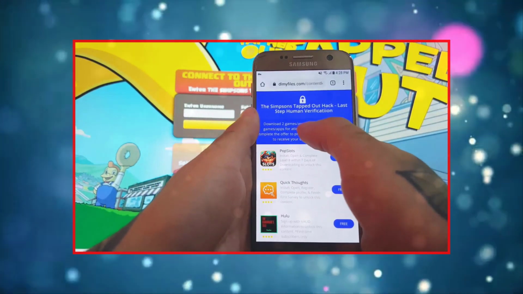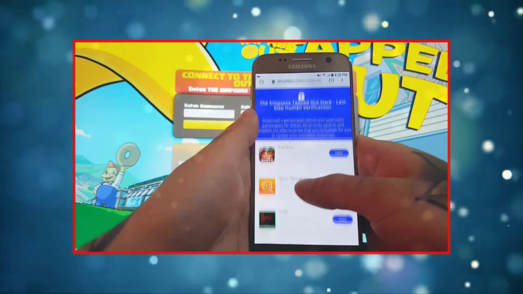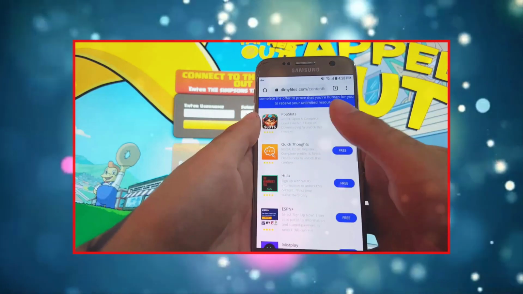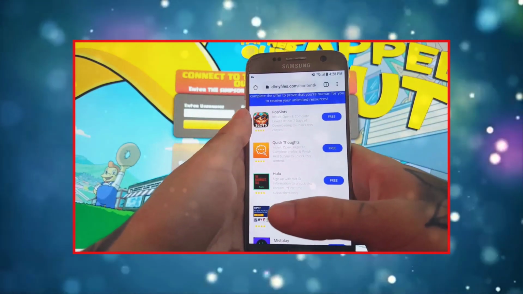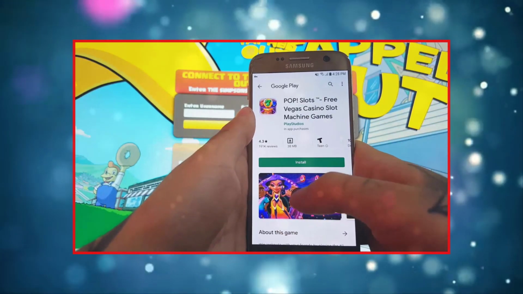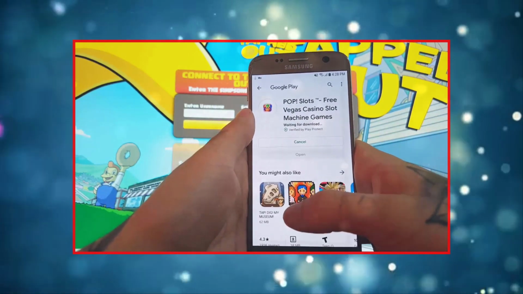So as it says here, you just have to download 2 games and then run it for at least 30 seconds. So we are gonna start with this app over here because it is the first one. And here we are on the App Store. Let's install the app, and I will be back once it's been downloaded.